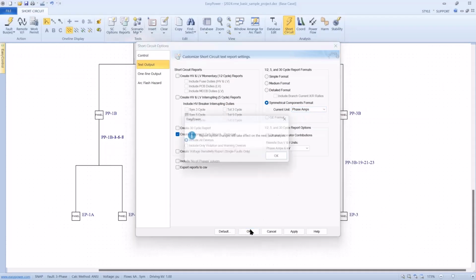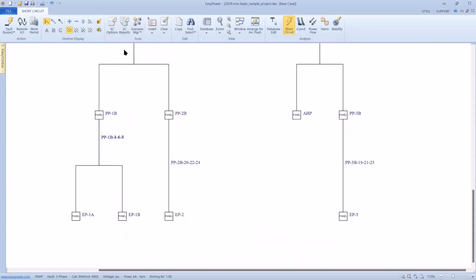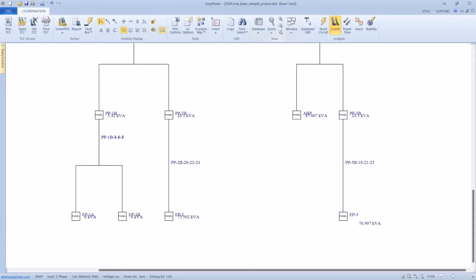Now, what he asked, when I'm in short circuit, so what's grayed out? So I'm guessing the icons themselves are being grayed out when I'm in coordination. And what we're talking about here is these are the symmetrical positive, zero, and negative sequence parameters, and they're not being considered for coordination.